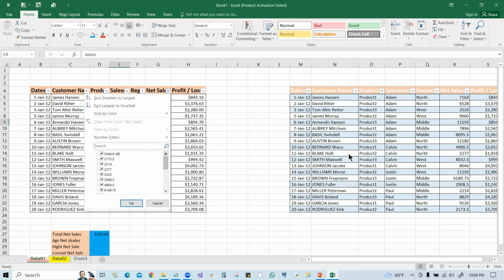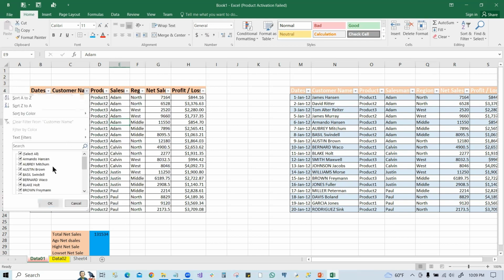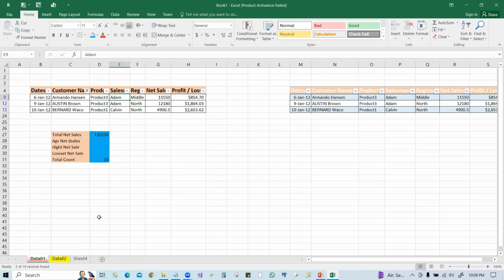Also here are all the names you can see. You can unselect first, and then if you want the information of three of those people, you just say okay. So you will get only those three people's names over here. You can filter. Okay, so these are the filters.